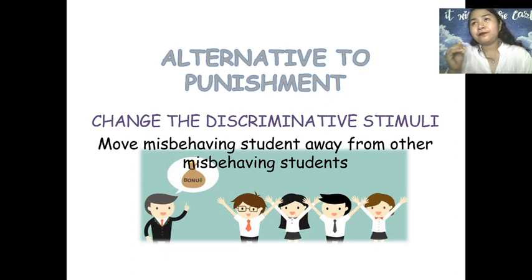But nowadays, we can use pa rin naman punishment, no? Pero always remember this one, na meron ng batas. Okay? Meron ng batas para sa mga bata. Kawawa naman tayo, walang batas para sa atin kapag tayo na yung argabyado with our students, no? But then again, no, still, we can use punishment, pero you make it sure nga itong liwat nga punishment, di rin liwat hiyadoro. Pero, sabi nga dito, no, we can use alternatives to punishment. So, first is that, change the discriminative stimuli. Move misbehaving student away from other misbehaving students.